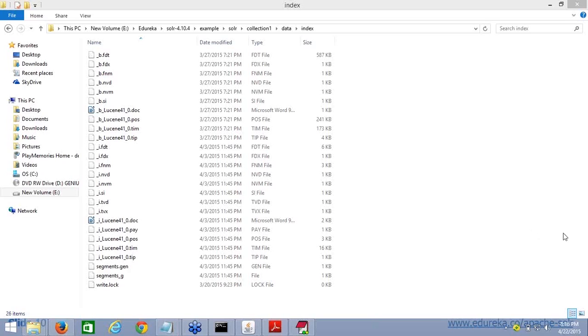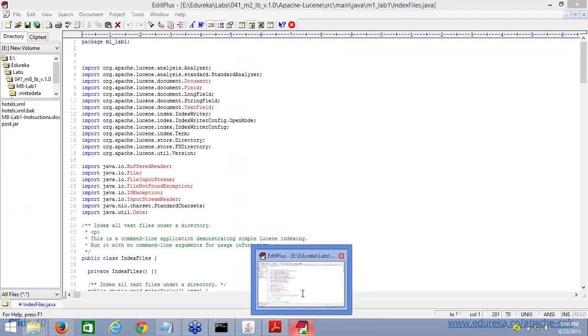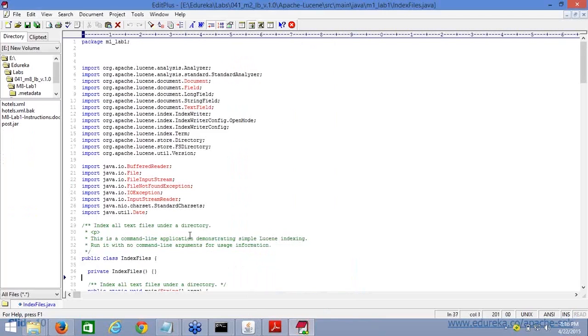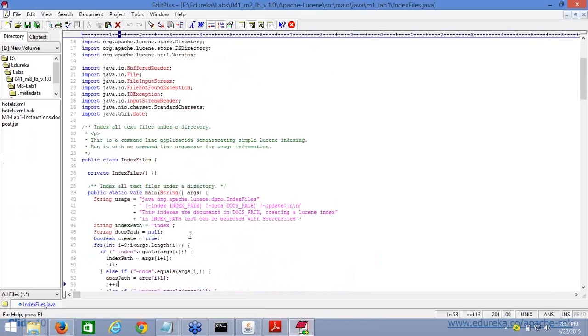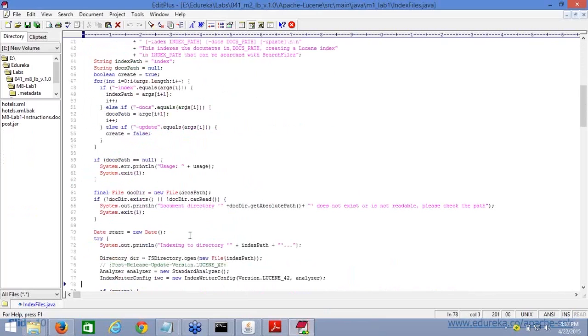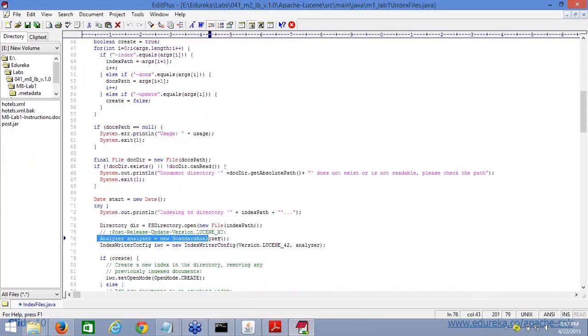Okay, Nitin says, does analyze take care of stop words? Yes, indeed, Nitin. I should have said a few things out here. If you look here, this is while indexing, so you can use the analyzer. I should have actually shown you this in Eclipse. It would have been more clear then.